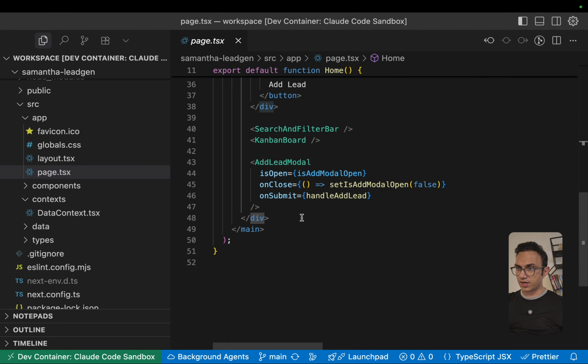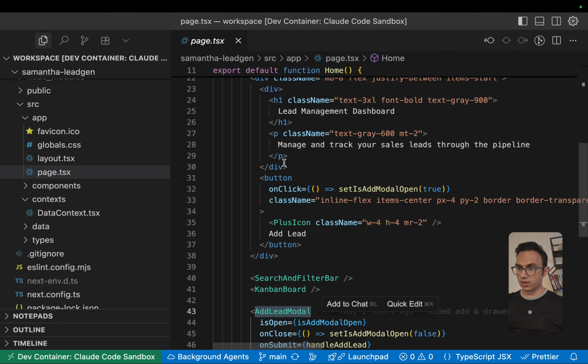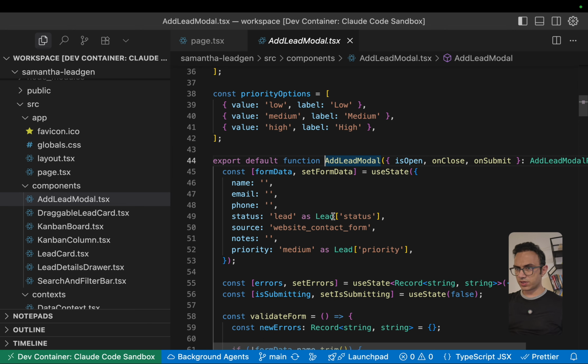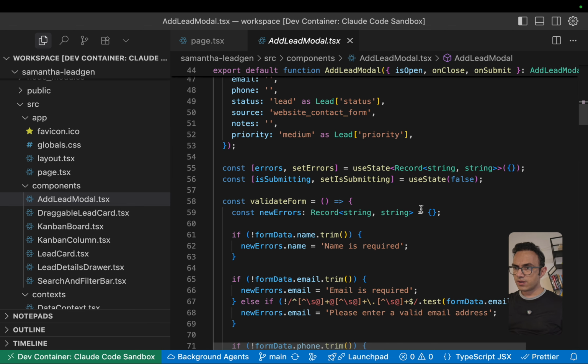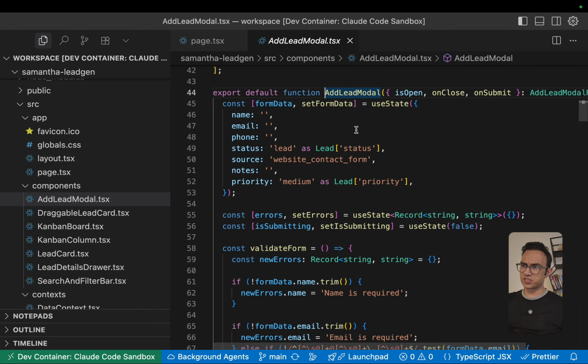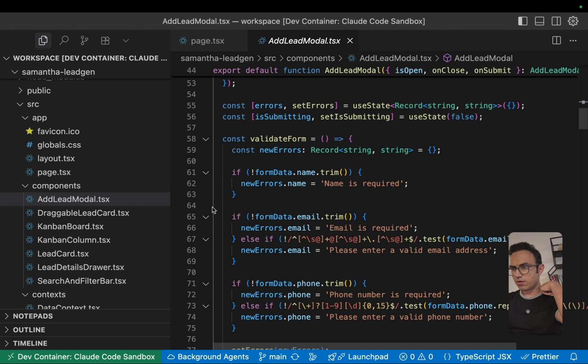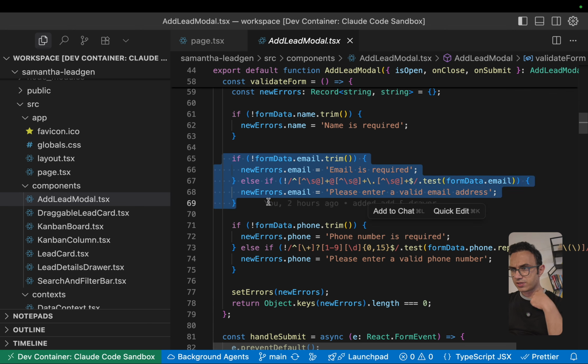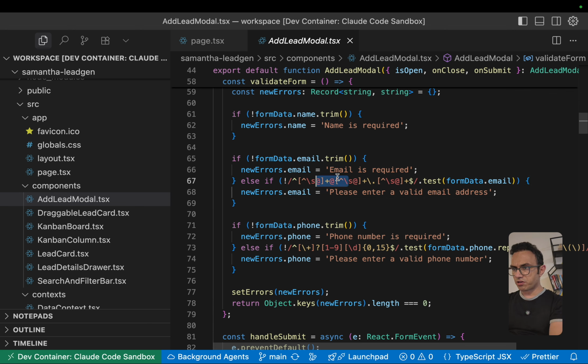Other than that, the modal, this is a component. What I like, well, this is kind of the framework, but still using that nicely. So it's using local state. That's fine, it's just a modal. All right, so here we see that it's doing some sort of regular expression for validating the email address.